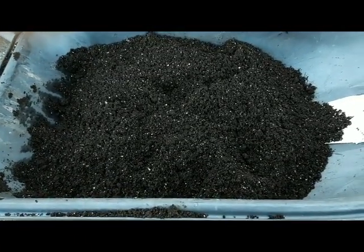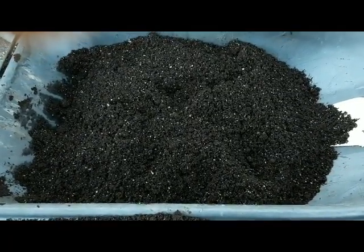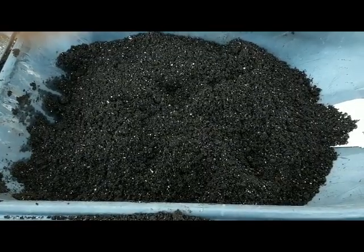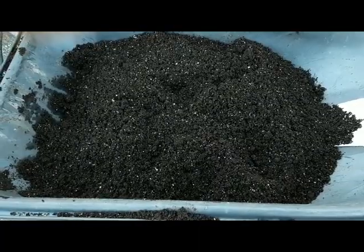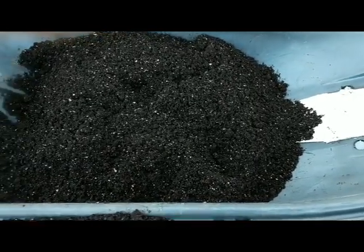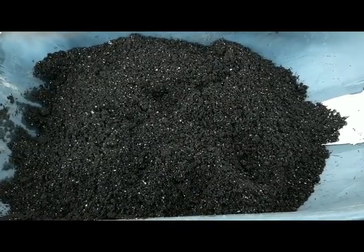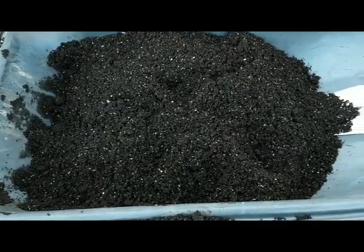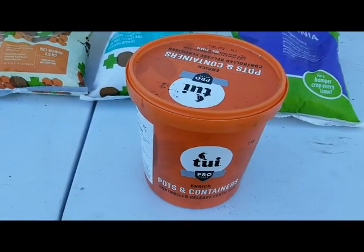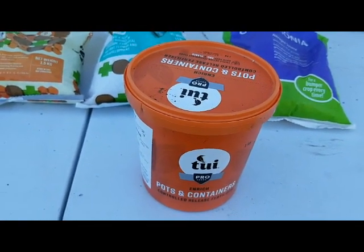We now have our newly formulated soilless potting mix, complete with all the ingredients including fertilizers and lime. You can use this 100% for plants like vegetables or your ornamental plants in containers or pots. If you want to mix this with old recycled potting mix, you can also do that to save on cost. Or if you have specific plants like cactus, succulents, or bromeliads, you can reformulate this by adding pumice or propagation sand to suit the requirement of the crop. You can also add controlled-release fertilizer when you do the potting — that should guarantee that a plant will be able to take up nutrients for the next 6 months.